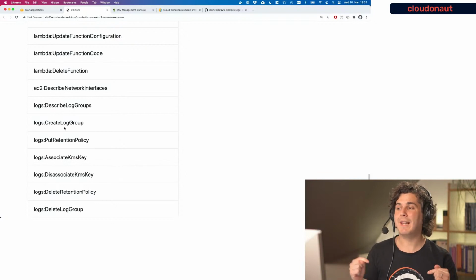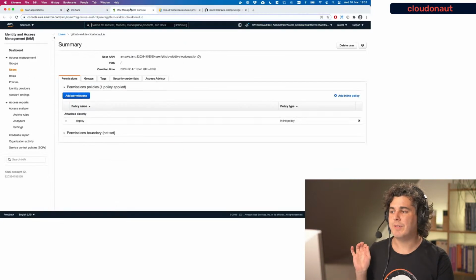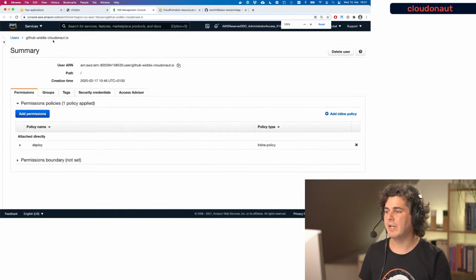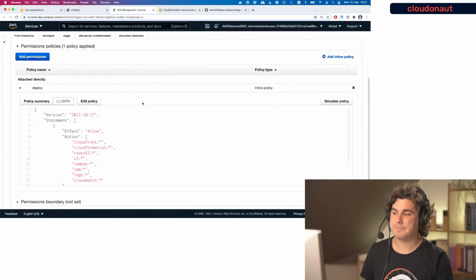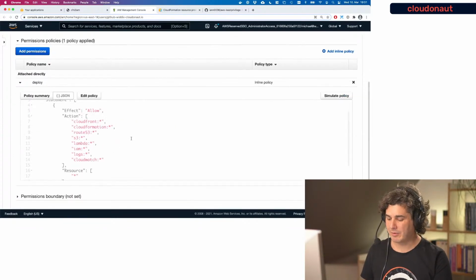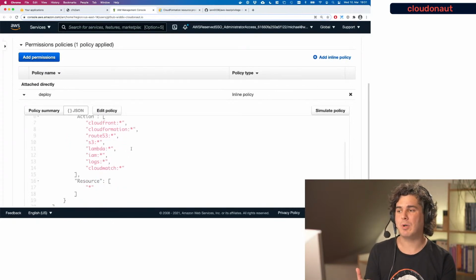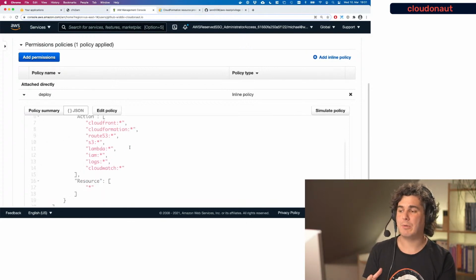But now let's revisit why this is actually something important, at least from my point of view. So let me share one of the IAM roles with you that we use here to deploy cloudonow.io, the main website. As you can see, this is all done with CloudFormation, and we have an IAM role, and our GitHub pipeline assumes this role, and with these permissions, it deploys cloudonow.io.